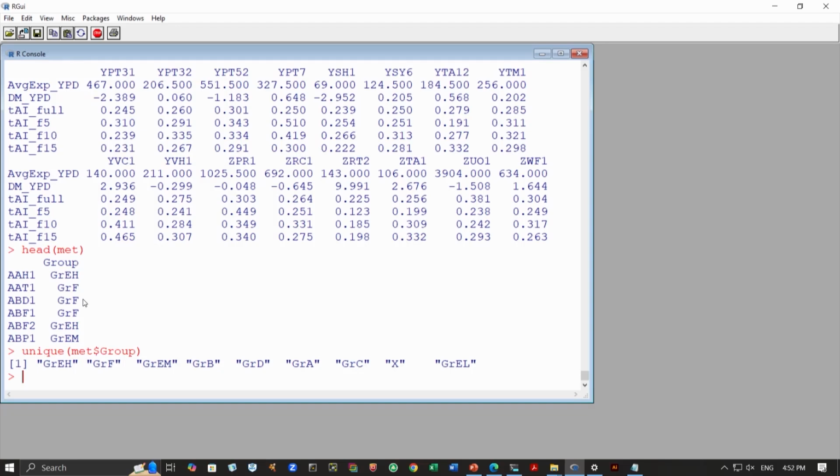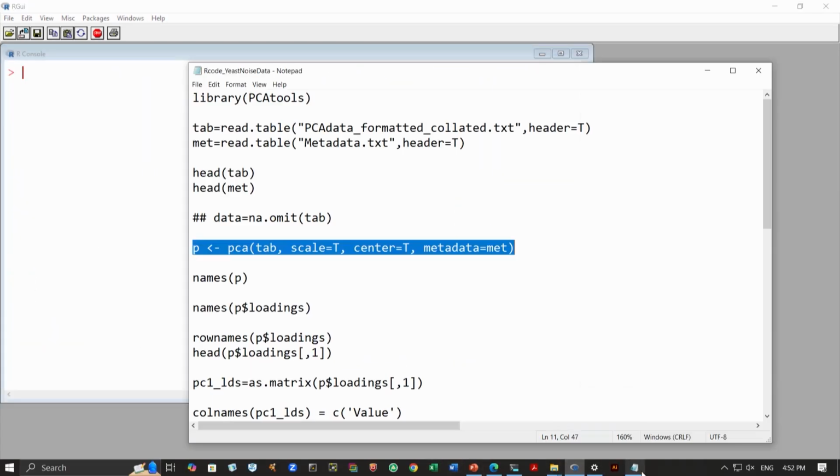So, for group E we have 3 classes, and then we have group F. Okay, and then we have X for genes that are not classified into any of these groups. Okay, so, with that background, let us now move on to the principal component analysis.